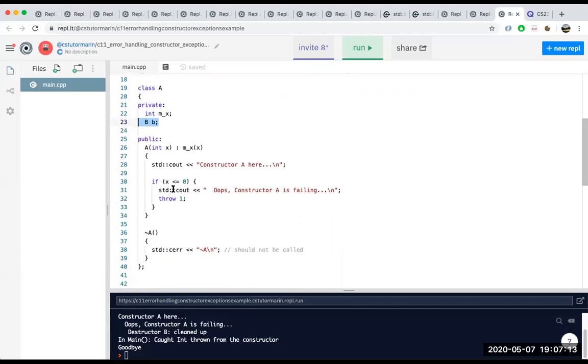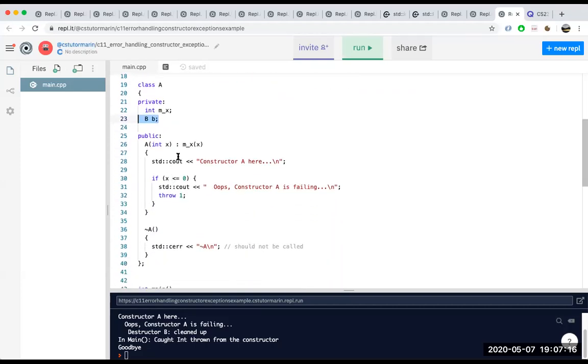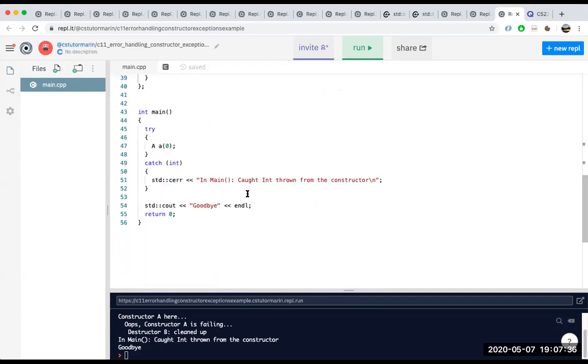So let's say something bad happens. I get a bad value of X that's less than 0, and that value of X is just not good, right? So I need to bail out of there. So I'm going to throw some exception. It doesn't really matter what exception I throw. But it's interesting to see here the order of the unwinding, right? Because in main, I'm going to try to create an instance of A. And if not, I'm going to catch some exception. I kept it simple and just used int, but it could have been a standard exception just fine. And I might have said, "Oh, sorry, I couldn't create that instance for you. My bad. You gave me a bad number or whatever, right?"